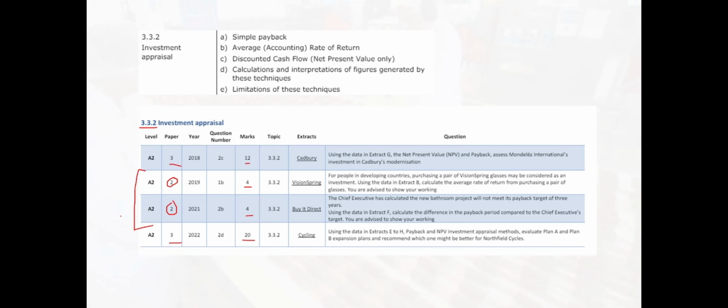You write the formula in words, you write a blank formula, you go and find the numbers from the case study, you stick those in the blank formula, you calculate the gaps, and then you answer the question, a bit like the PED question you did today in paper one.